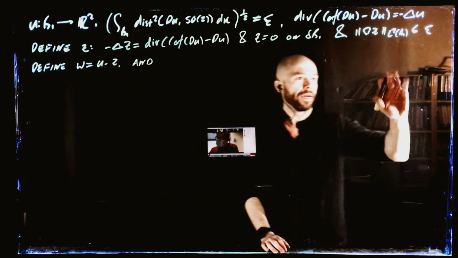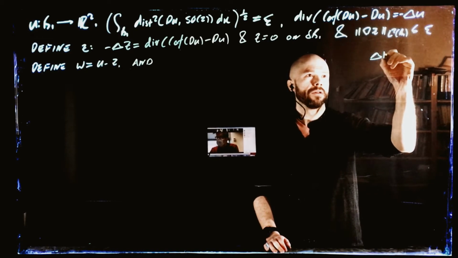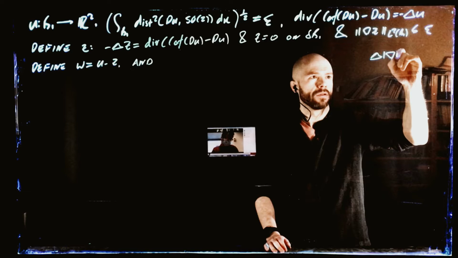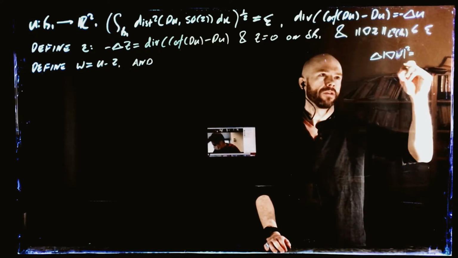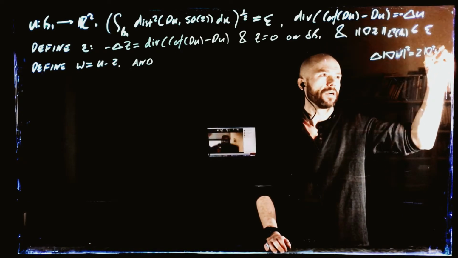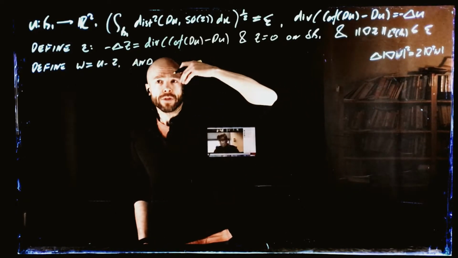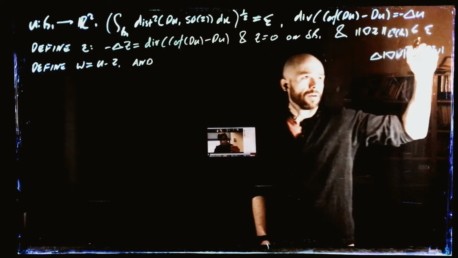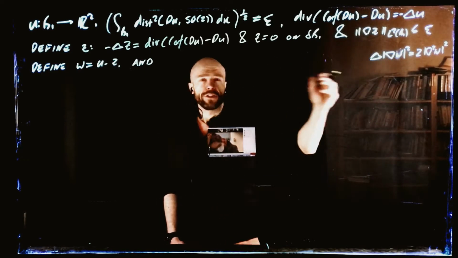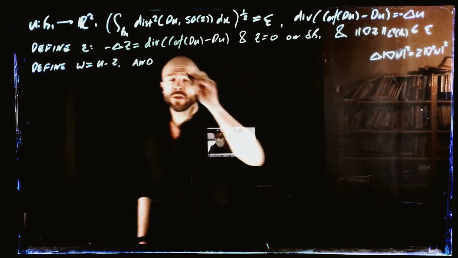And using this identity that we have for harmonic functions, that if we take the Laplacian of the gradient of w squared, this is equal to 2 times the second gradient of w squared, we could actually use this to get an integral estimate on how big the second gradient of w was, and it was of the form like this.